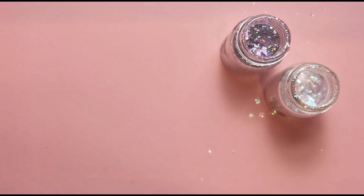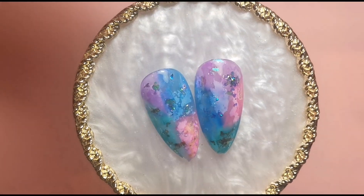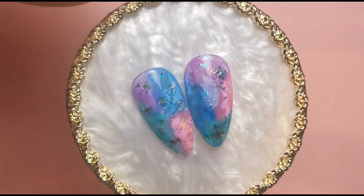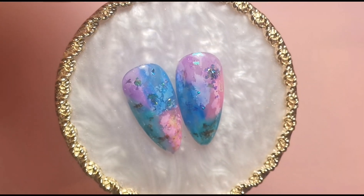I'm going to cure both nails for 60 seconds each to make sure they're completely cured, then top coat them. Natalia did use some wire at the end but I don't really like it so I'm not going to bother with that step. You could add whatever you want — even some stamping on top, or use this as your background for another design. Here is the finished look — I hope you like how they turned out! Definitely check out the reel by Natalia Nicholson Nails on Instagram. Thank you so much for watching and I'll see you back here very soon, bye bye!